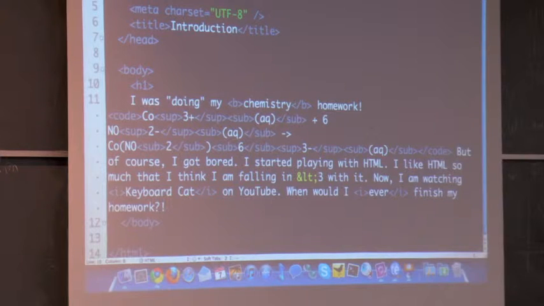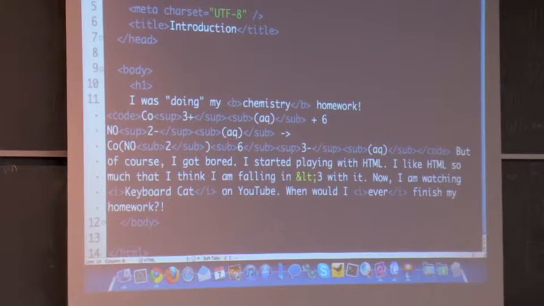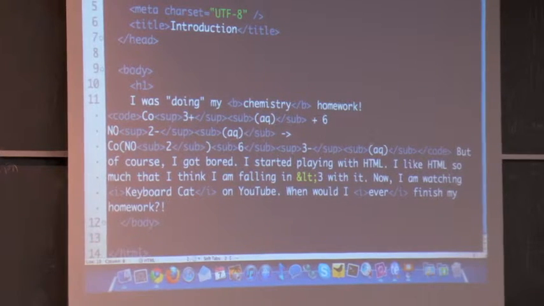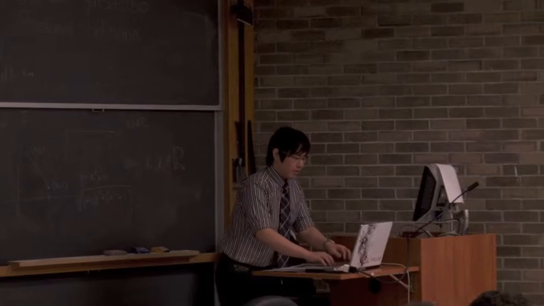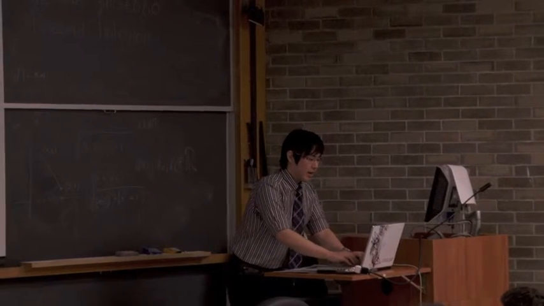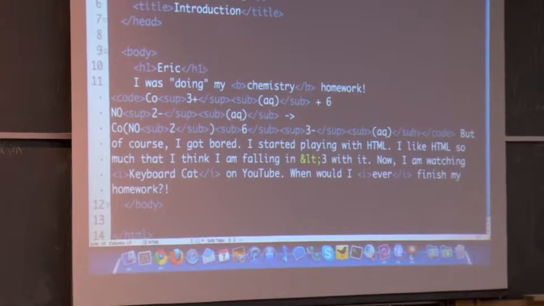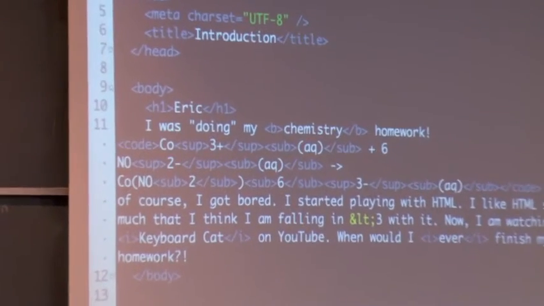H1 being the most important title, the biggest heading of all, which also means that it has the biggest font. So you say H1 this way, and it'll have a giant font on your web browser.